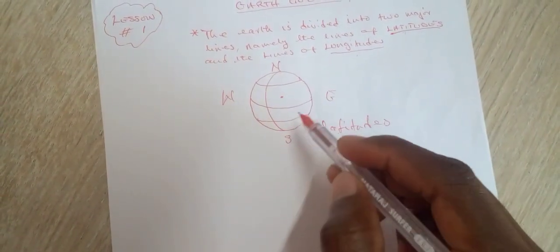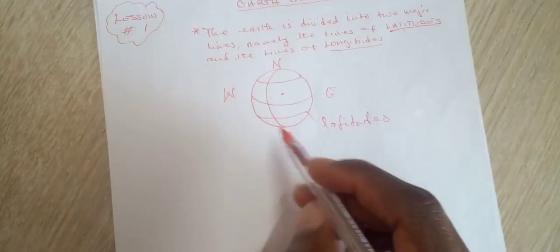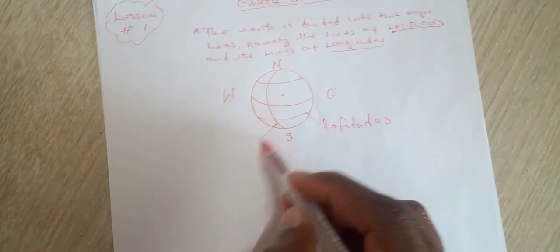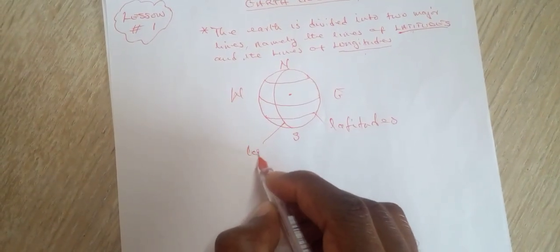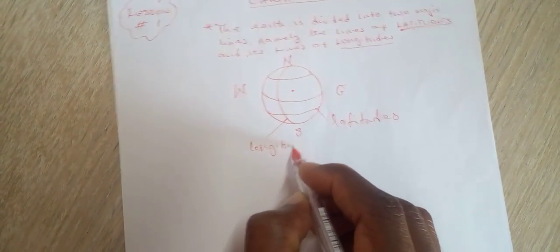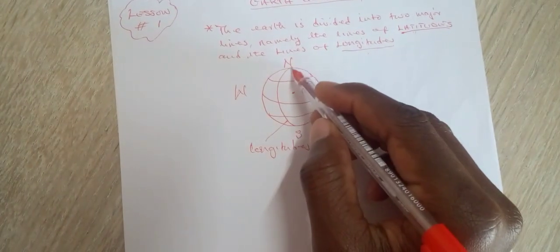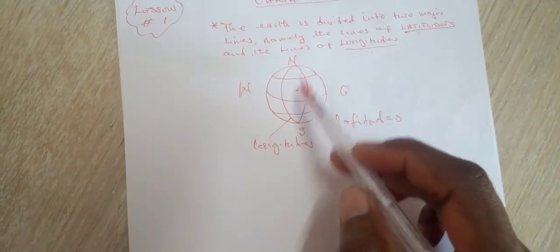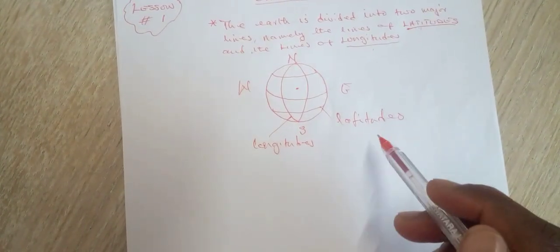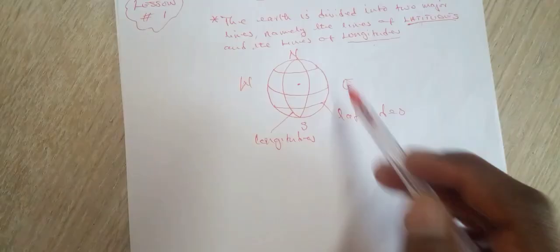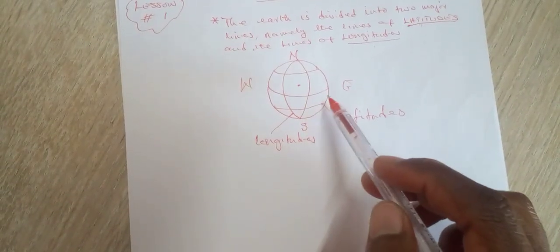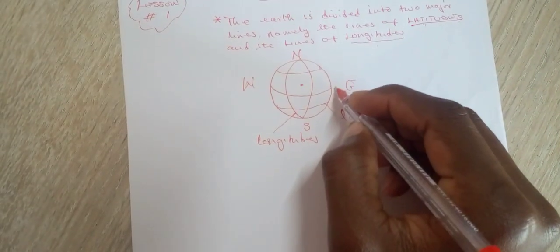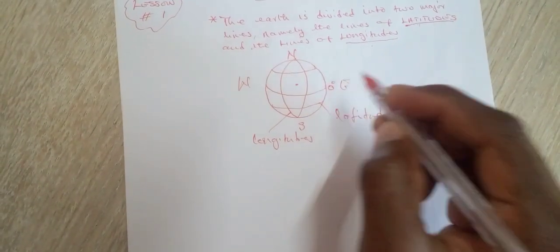Having this now, we are just describing what earth geometry is as a way of introducing it. So we need to understand these lines. These are what we call longitudes. It may also be like this. Lines that run from north to south are called longitude. Once we understand this, we should know a very important line of latitude, which is called the equator. Now, the equator is always 0 degrees.